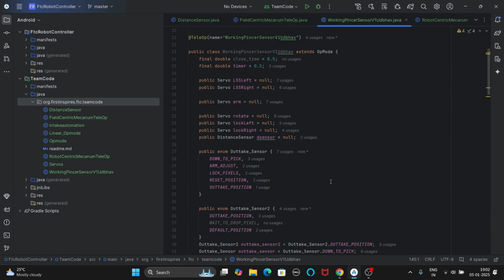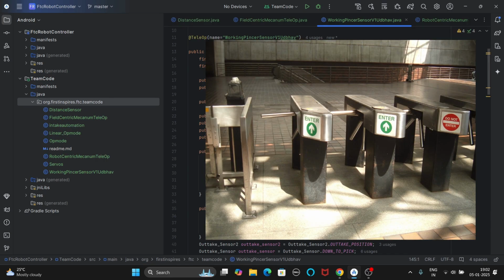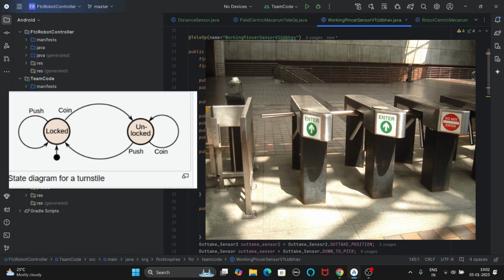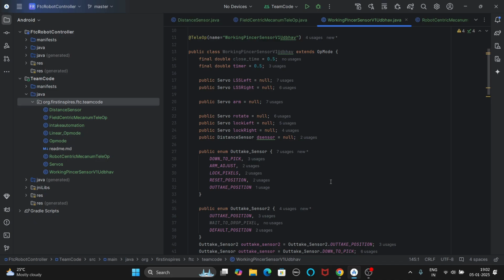An example of FSM is a turnstile machine in subways or metros. There are two states of the turnstile, locked and unlocked. There are two possible inputs that can change the state of the turnstile, inserting a coin and pushing the turnstile. If no coin is inserted and the turnstile is pushed, there will be no change in the state, as the turnstile remains locked. However, if a coin is inserted, then the state of the turnstile changes to unlock, and with the addition of further coins input does not have any effect on the state of the turnstile. When someone pushes the turnstile, the state is once again shifted from unlocked to locked. This is a very simple example of a finite state machine.